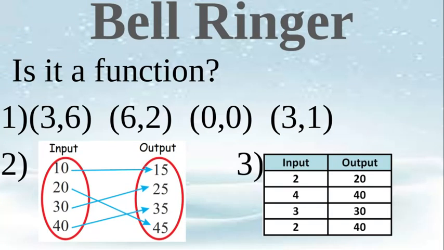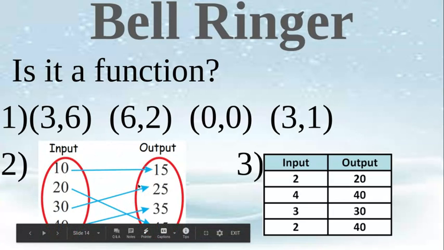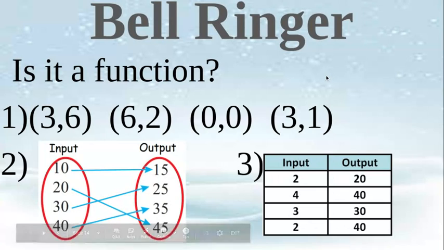video we watched. So if we look at these, in the last video we talked about if you have a set of points, which is called a relation, can you tell if it's a function? If you have mapping, can you tell if it's a function? And then if you have a table, can you tell if it's a function? And remember, what is a function? A function means that every x can only go to one y value. So if any of your x's repeat, then it's not a function.